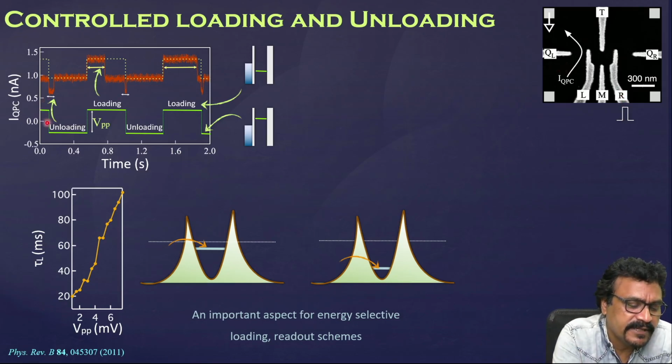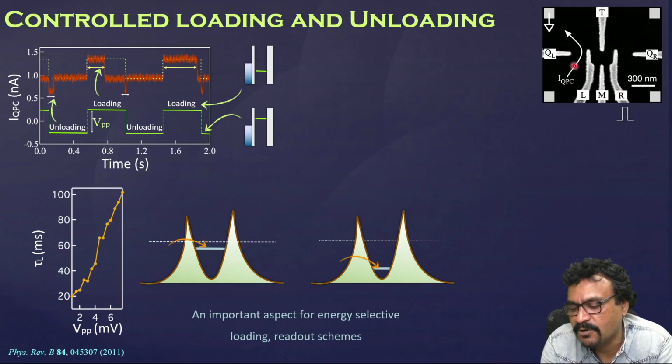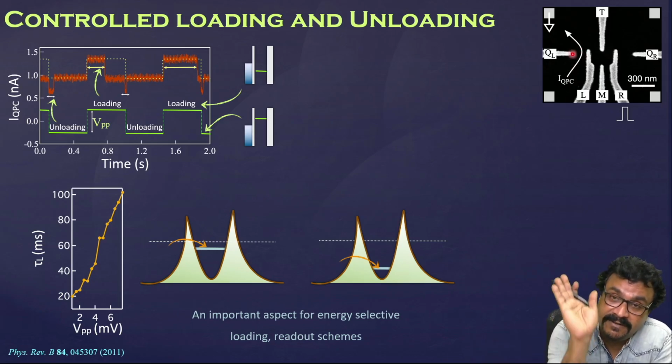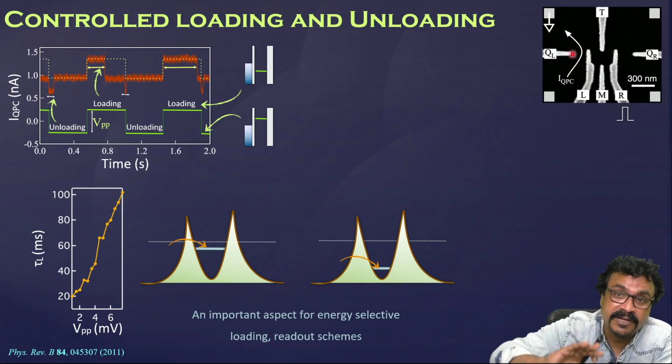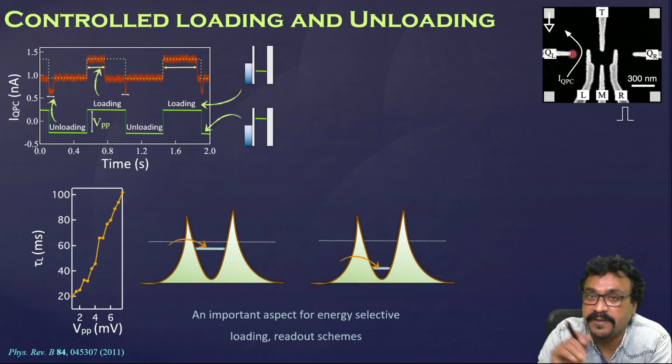So, this is my signal. As a direct response, the current is supposed to follow this path, this dotted green line. But remember, during the unloading time, this drop in signal will change the current, will drop the current also, because this gate is getting negative. So, this current also will reduce because of the cross talk. But at that time, remember, the level was up above the Fermi level, that will basically induce a tunneling out of the electron which is already there in the dot.